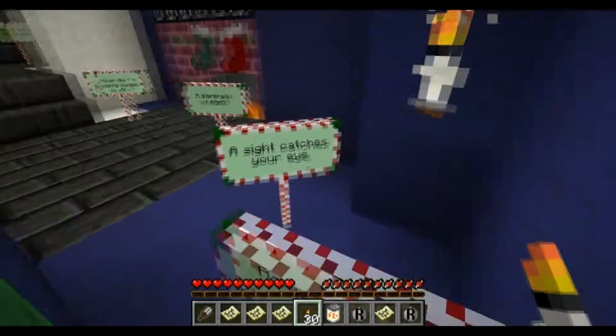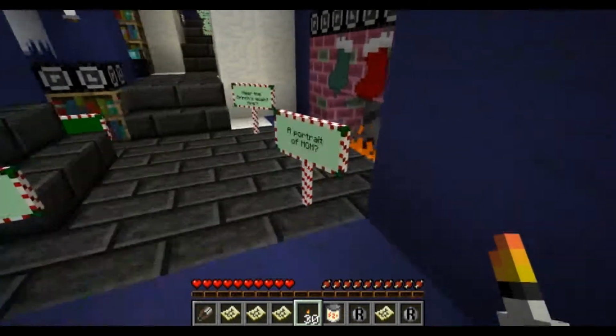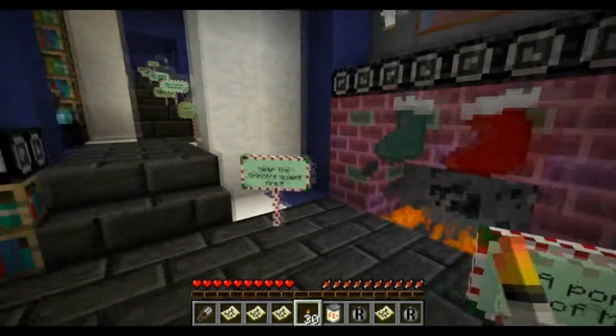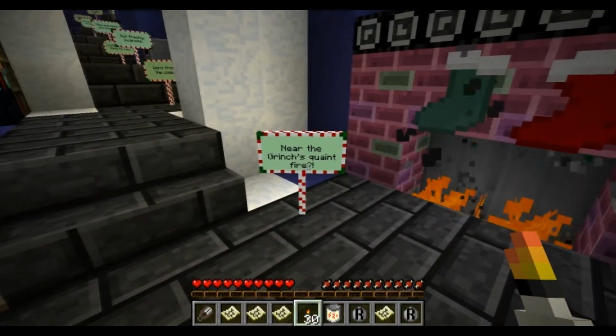As you enter his lair, a sight catches your eye. A portrait of Mom. I gasp. Near the Grinch's quaint fire.